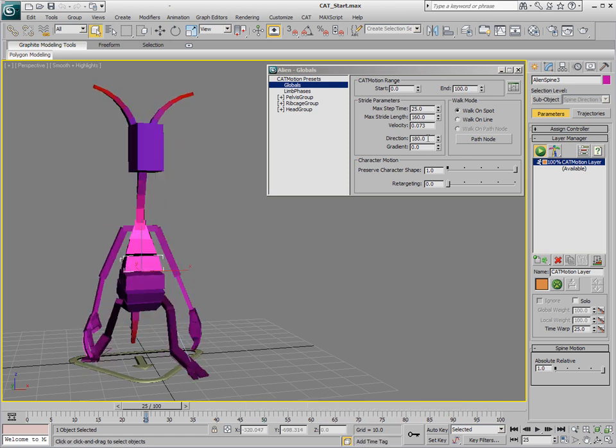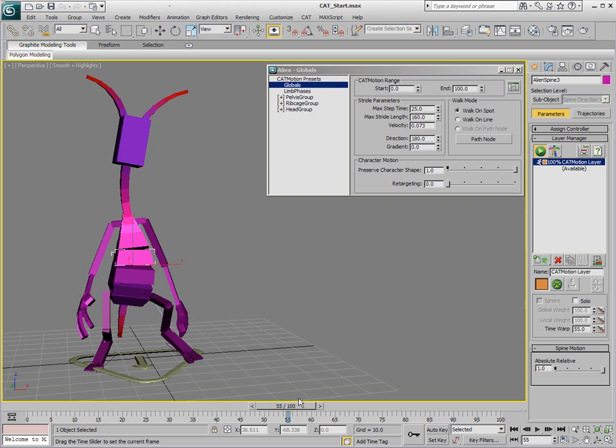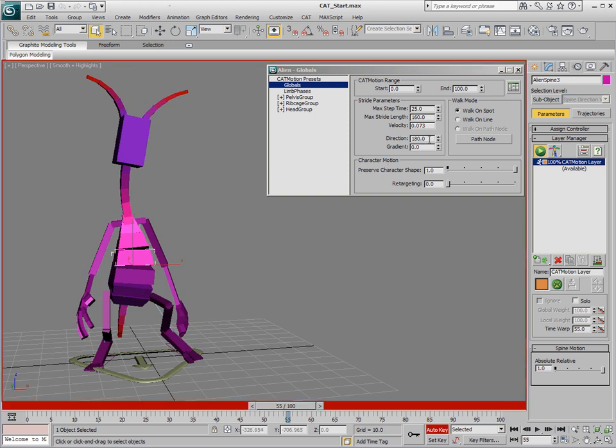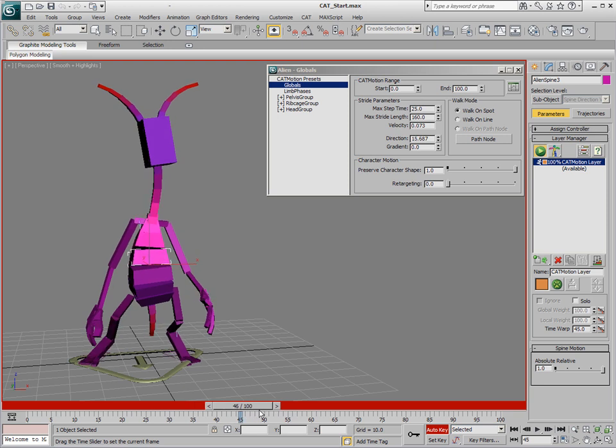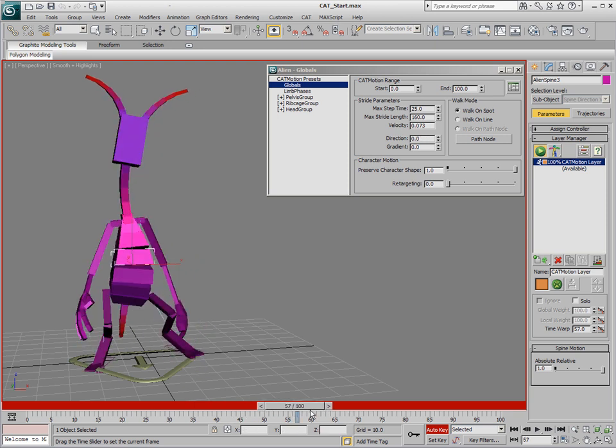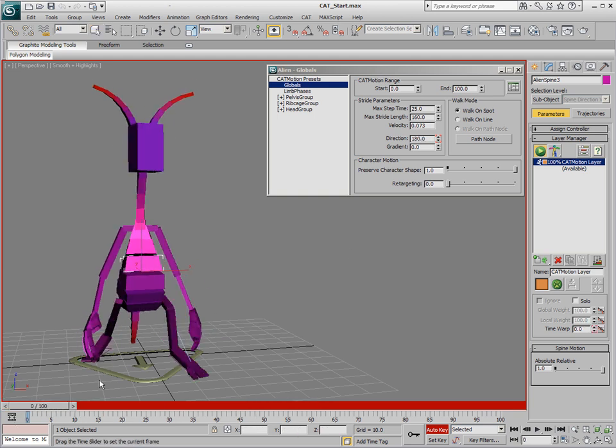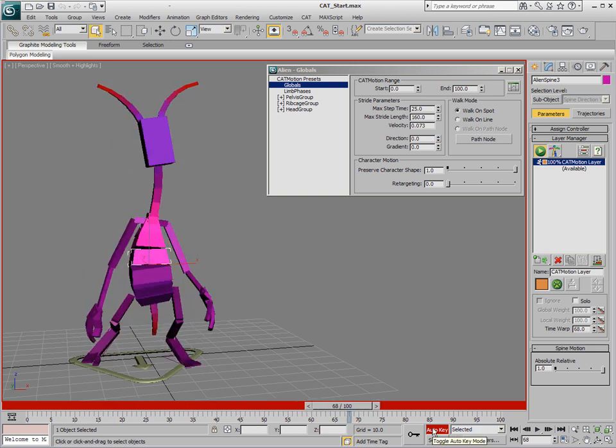So the nice thing about these is they're all animatable parameters, anything with a spinner here, and you can adjust them to do whatever you like. So we can go to 55 and turn on auto key and just go from 180 to 0, and you can see we get a little key there. And the character over that time will go from side to side to walking forward. So I think we'll go back and go to frame 0 and set this to 0 so that that's all in the same place.